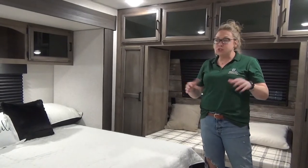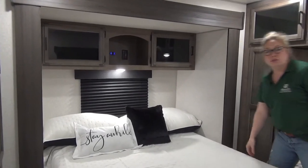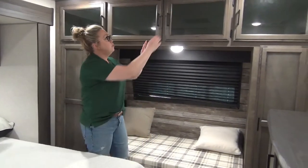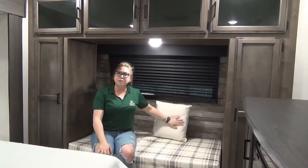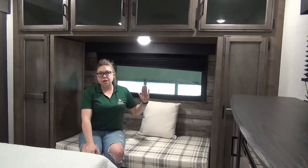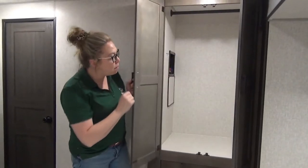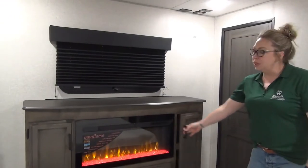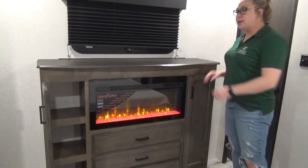Into my favorite part of this trailer — the master bedroom. You've got the slide in there so you have tons of walking space; it physically feels like a bedroom, not a camper room. This particular unit has a queen size bed but there's plenty of room to add a king. You've got his and her closets on each side of the bench seat and more storage. Right above, frosted smoked glass doors for more storage. I love this little seat — you have a window right at the front of the trailer to let in extra light, perfect for reading. More cubbies behind those. Washer dryer prep in this unit, and lots of extra hanging storage. Right across from the bed you've got another electric fireplace — two fireplaces in this unit. Storage cubbies on each side, three nice size drawers, and some secret storage for passports, jewelry, or any goodies you need hidden.